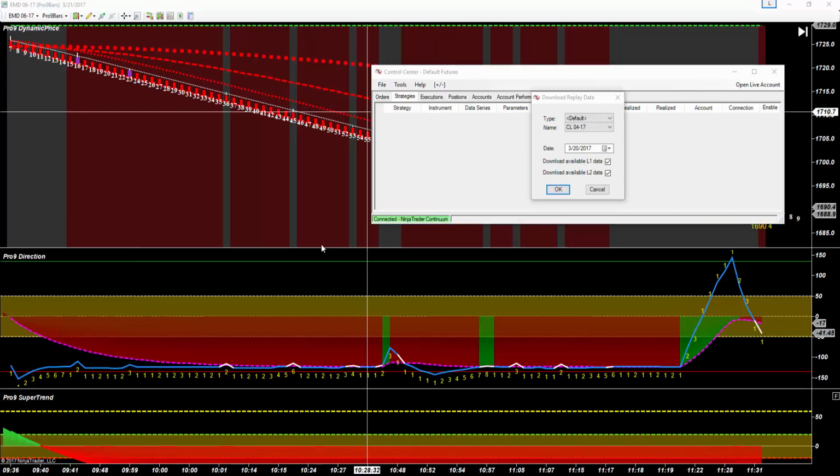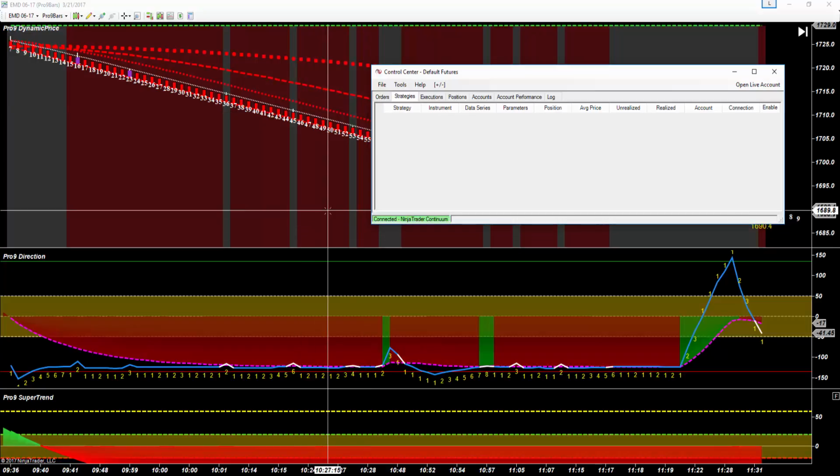Now, an important thing to note is that if we go back far enough, we may need to switch contract dates. So if you don't have the correct contract date in your default list, you will have to go to the Instrument Manager and add the past contract dates to your default list so that we can select them. If I go back to January 2nd with the 04 contract and try to download data, it may only download partial data, so I may not get the full picture. So you want to make sure the days you download are also within the correct contract time.